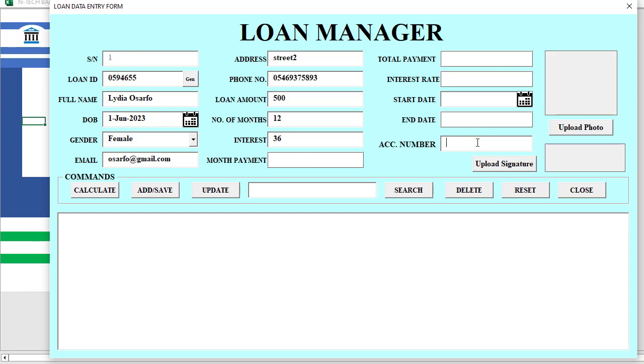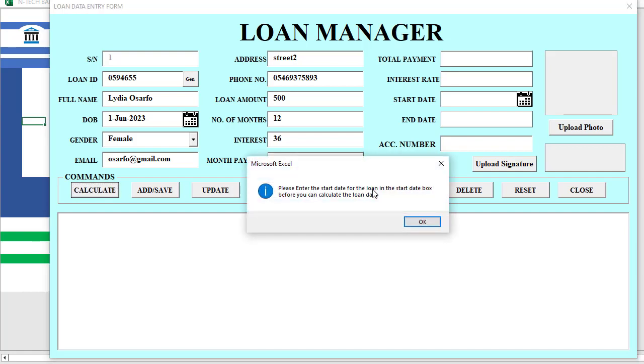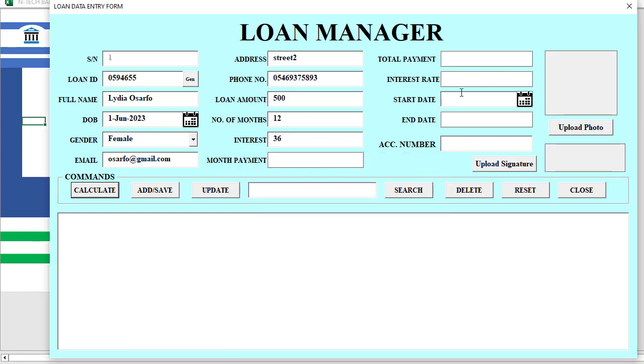Very good. And then the account number of the person who has opened this with us. So Control, and before I come to that, I can calculate. Let me calculate. "Please enter the start date for the loan in the start date box before you can calculate the loan data." Okay. So start date.